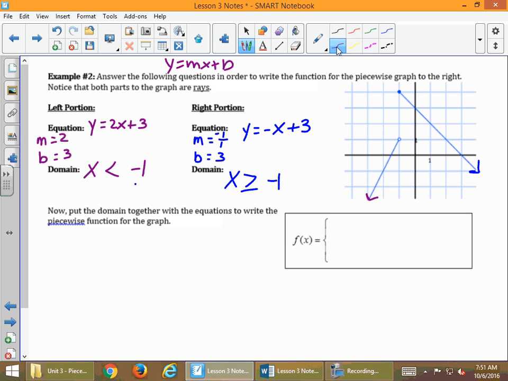Again, do we want to include the y here? We want to write it like this. Is this correct? No. That's already written there for you. Don't do that. That means y. So you just need the other part of it. You need the x part. 2x plus 3, comma, write the domain. Then write your other equation again. We just need the x part, comma, write the domain.